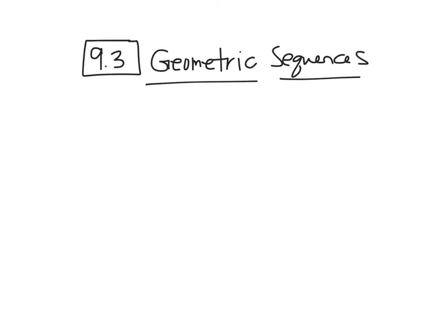Okay, so yesterday we learned all about sequences and what they are and how to find formulas for them. But then we were given a specific kind, and that was arithmetic. So now we're going to do geometric. So what is a geometric sequence? Well, for geometric, we're going to talk about a ratio. Don't be scared. It's not the kind of ratio like proportions that we did last chapter.